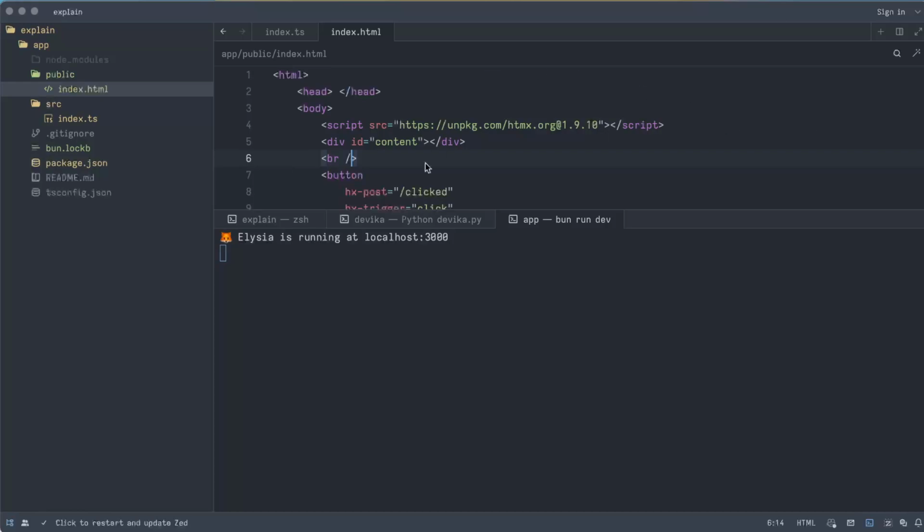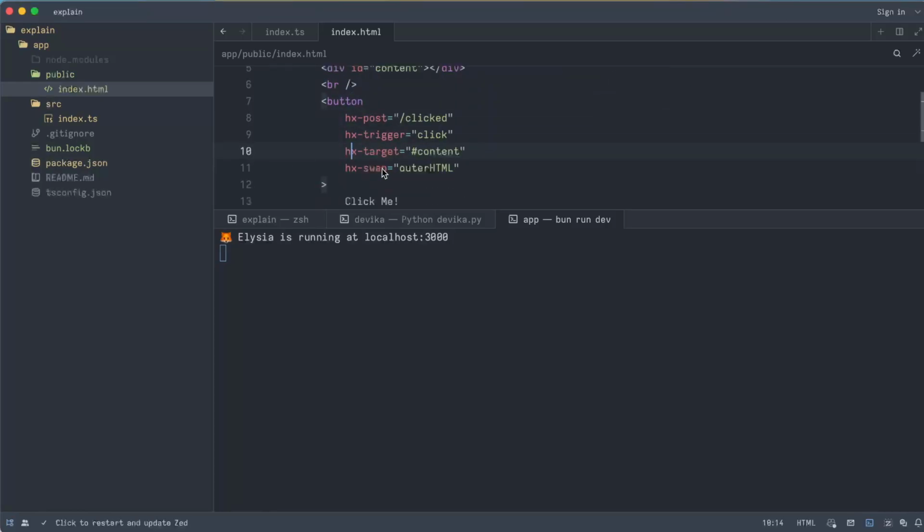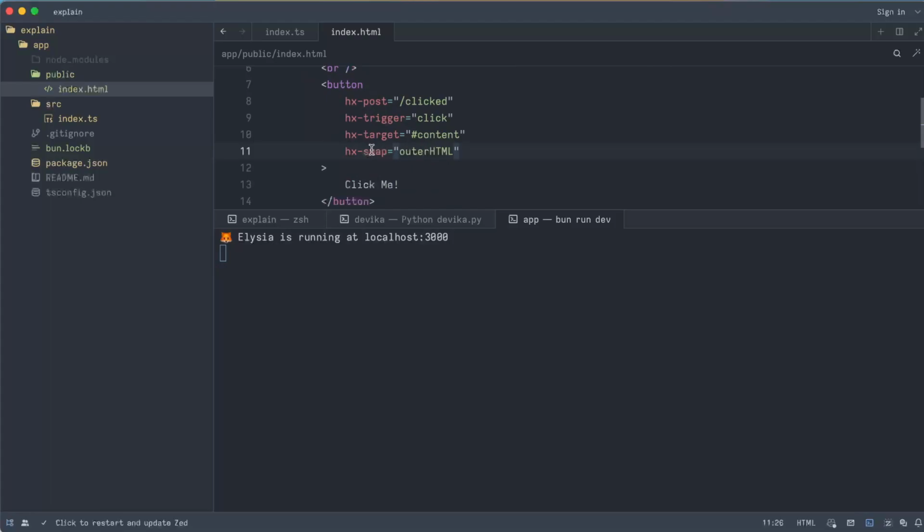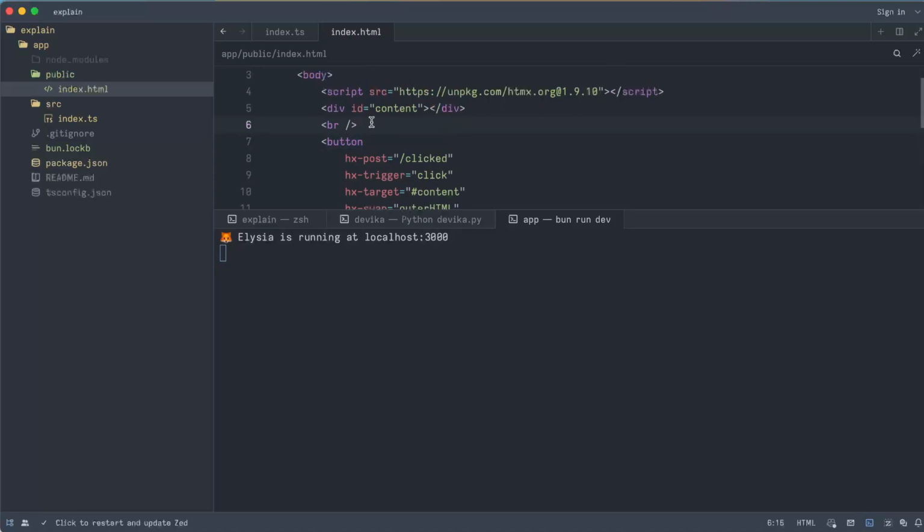And if we go a little bit deeper into it, you see here when we click on the button, we do an hx-post where we go to /clicked. Then we have an hx-trigger, which is click. When we click on that button, we have our target, which is the ID of the content. And then we have a swap where we say outerHTML needs to get the content of our hx-post, right?